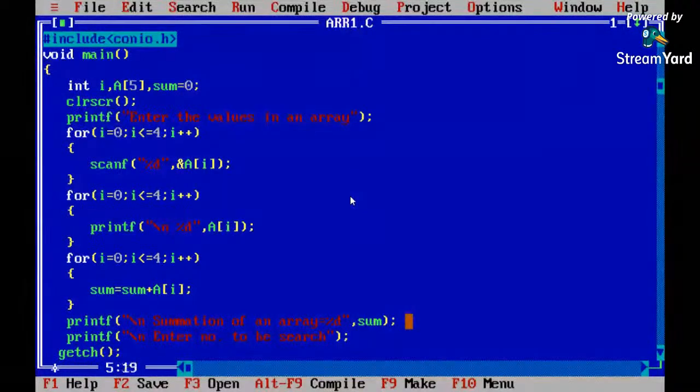So just define one variable num, then scanf, enter that number in num variable. For that we use format specifier %d, and the address of num.